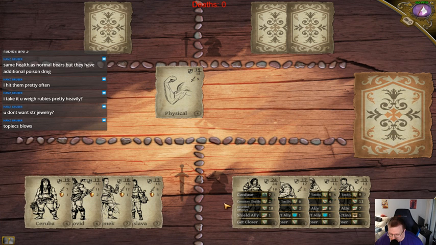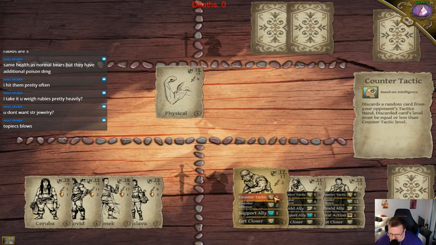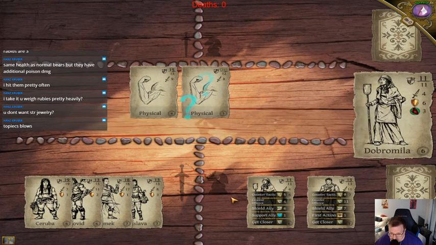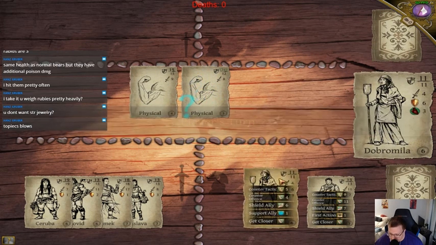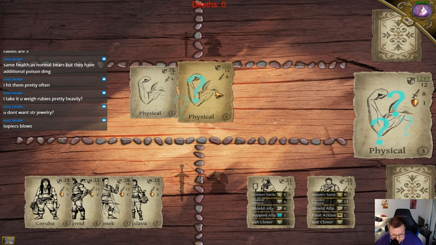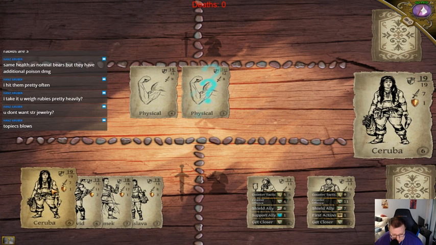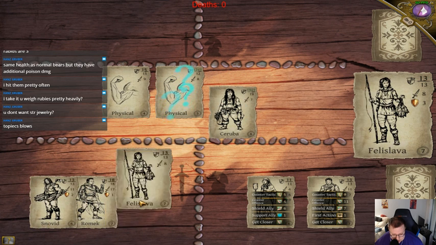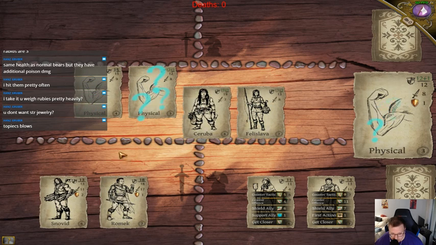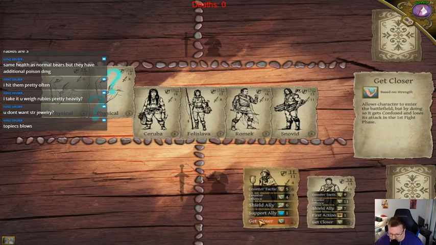Alright, I'm going to focus on countering first. So counter offense, counter tic-tac. So now we only have 9 damage coming at us. We need to do 13 to kill this one. I'm actually going to do Saruba and Filislava to handle that. Romek will kill that one, and then we have a cleanup group.